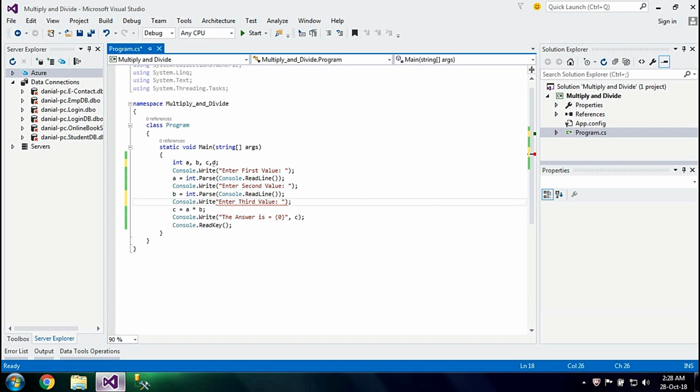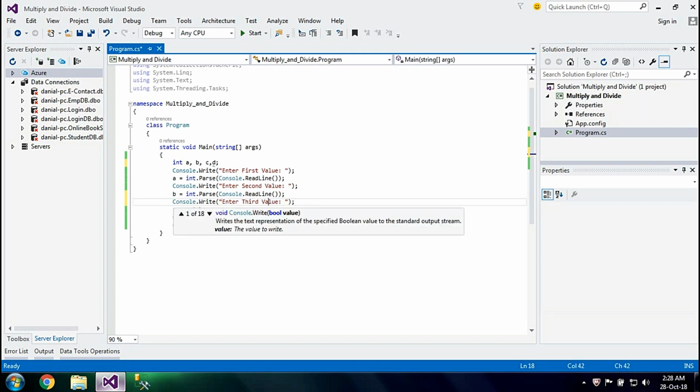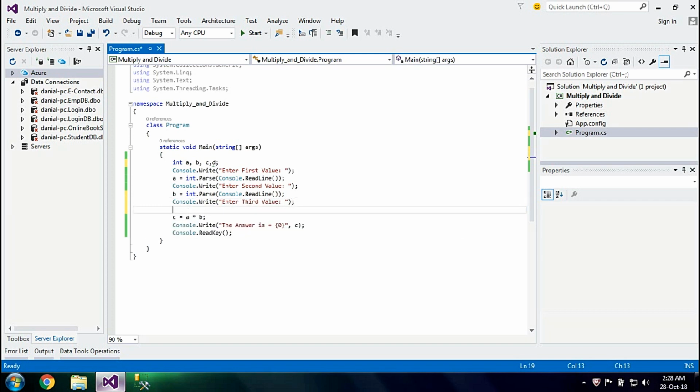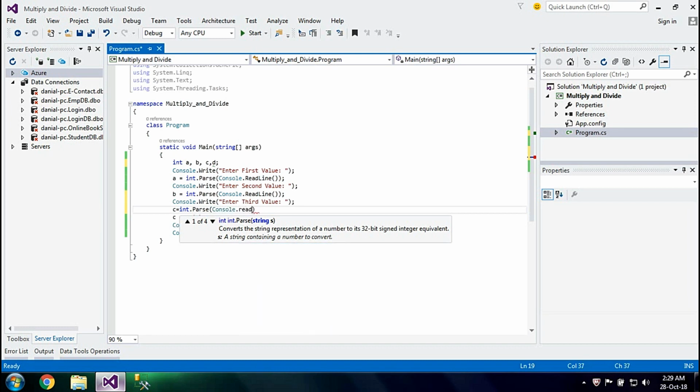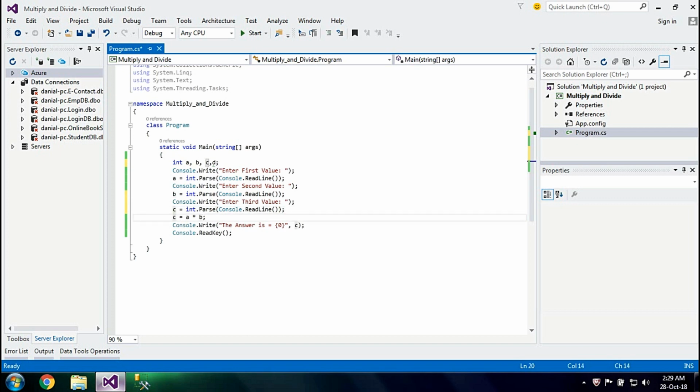Oh, I have missed bracket, and I'm going to save the third value in variable c. And I'm going to change it from here as well.